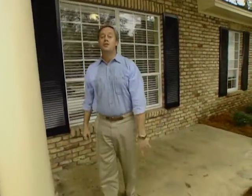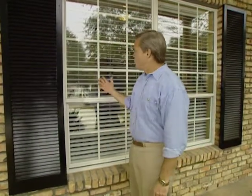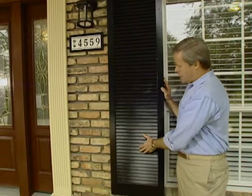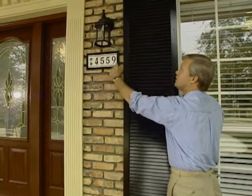Now, the original windows that were in this house were a mill finish single pane window that was not very efficient or very attractive. These windows that were replaced are insulated double pane windows, and they're replacement units that were custom built for this house that allowed us to install them without doing any brickwork around the perimeter of the windows. Now, accents really make a big difference on the curb appeal of the house, and using a dark shutter like this, and these are all wood shutters, really does add a lot to it. This black color was also picked up on the numbers here and also a few of the light fixtures, and the roof itself is black, so it really ties this whole front area together.